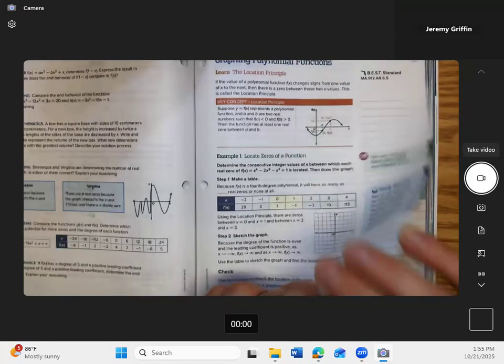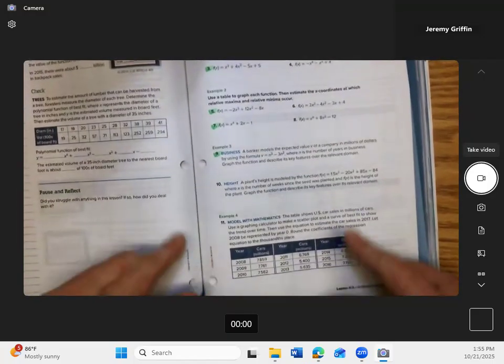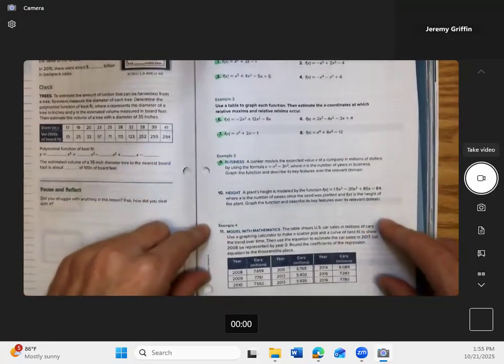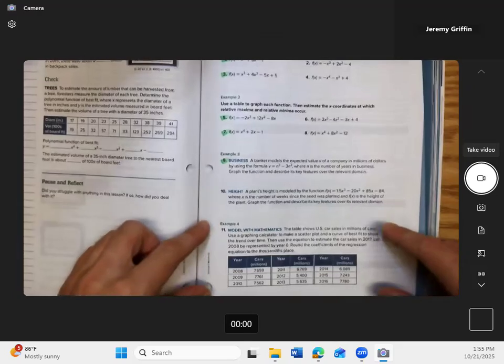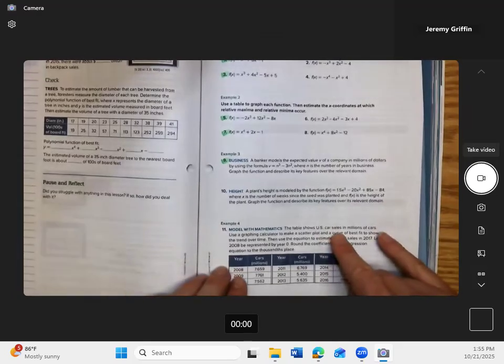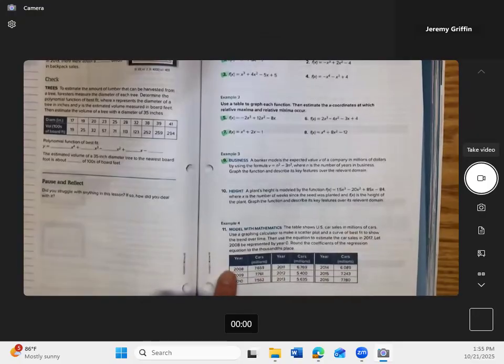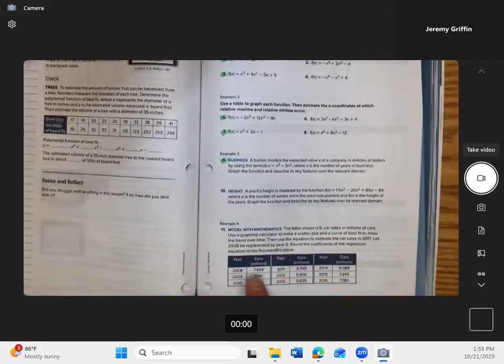So the one I picked out ahead of time is on page 225. This is one of the main puzzles. It's number 11. Now, I don't have this highlighted, so I don't think I even put this one in the main video, but all the highlighted ones I did. But model of mathematics. So we're looking at car sales in millions, by year, starting at the year 2008. So our x-axis is going to represent the time, like the year, and 2008 represents year 0.